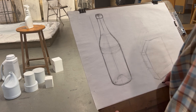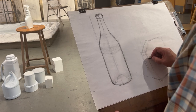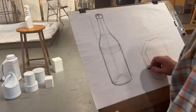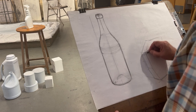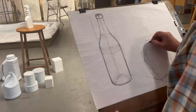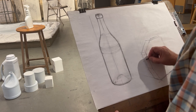So like any kind of cube object, a lot of it depends on getting these angles right. So we're going to talk about getting those angles right in a little bit, but I want to get a feel for the structure first. Kind of a metaphor for how I want this to be put together. Now I think I'm a little bit off in terms of this needs to go up a bit. This might need to come in a bit.